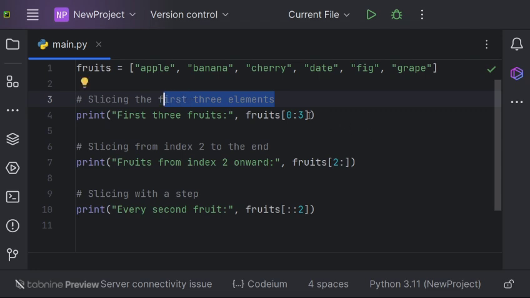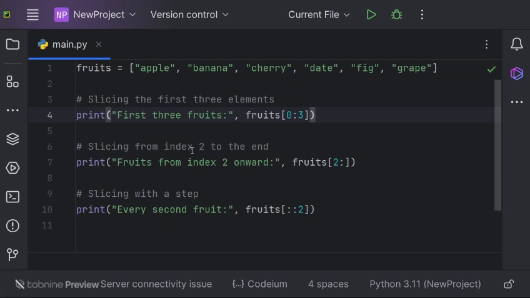For us to do that, we use the bracket notation and specify the starting index and the ending index. Now, the ending index is exclusive, which means it is not included. So when we are talking about index 0 to 3, we are actually talking about the elements at index 0, index 1, and index 2, with index 3 being excluded. So here this would give us the first 3 items.